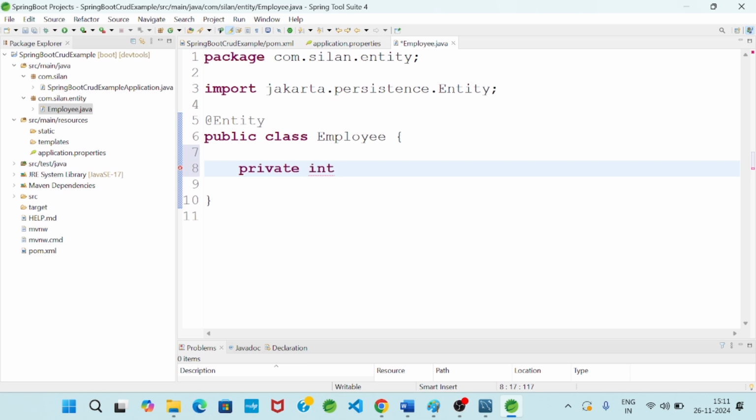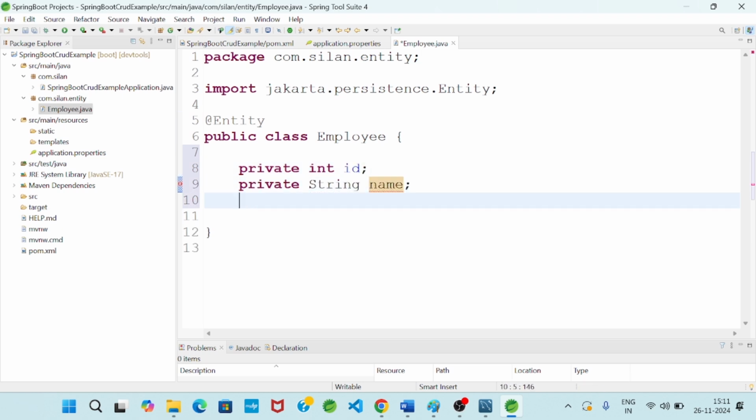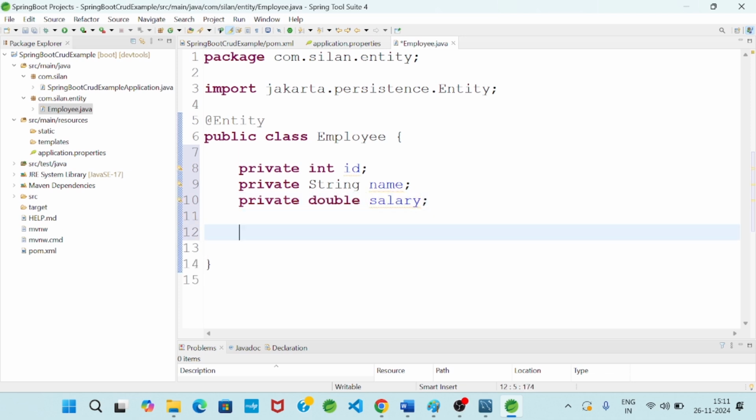So I will write private int id, private String name, and private double salary. Suppose three data members, three features, three attributes, whatever you say. So my class name is employee.